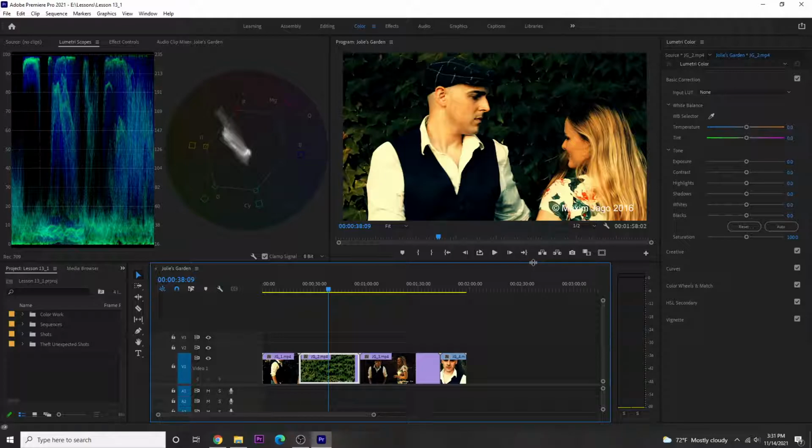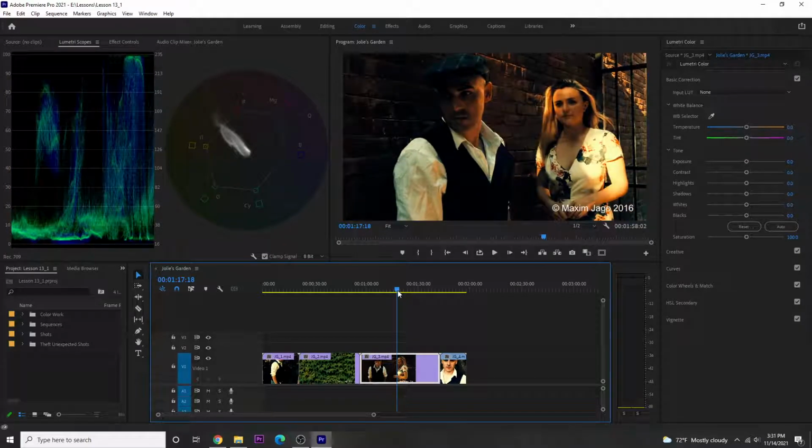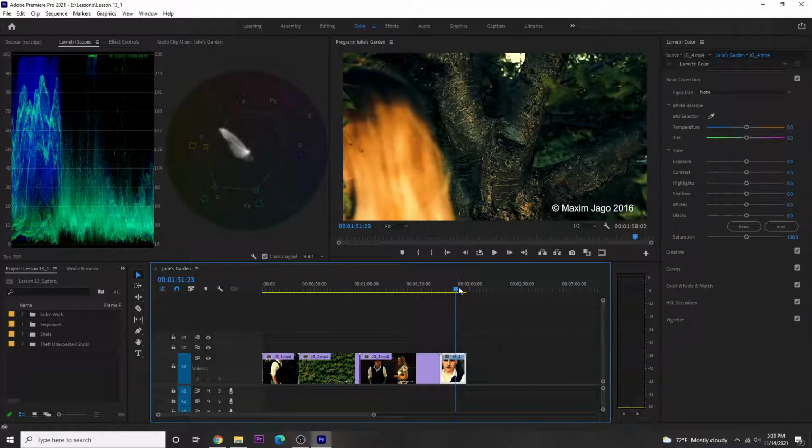But I actually like that feature, so I want to leave this on. I think it's a nice feature because that way I know which one I'm on and it's working and it moves along with what I'm visually seeing, because I like seeing the image here in addition to just having these scopes. So I think that's beneficial. All right, in the next video we'll take an in-depth look here at the Lumetri Color panel, but that was an overview of our color workspace.